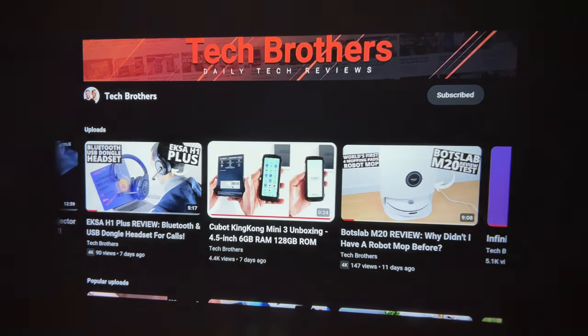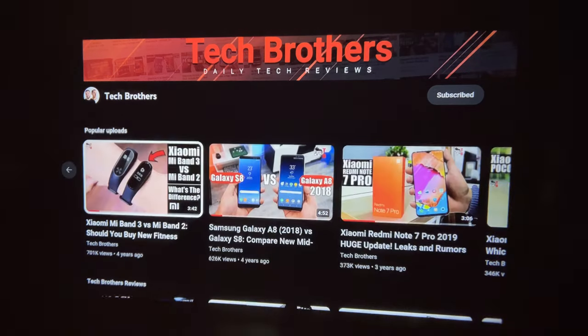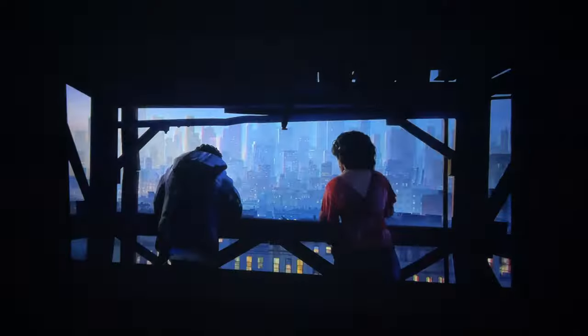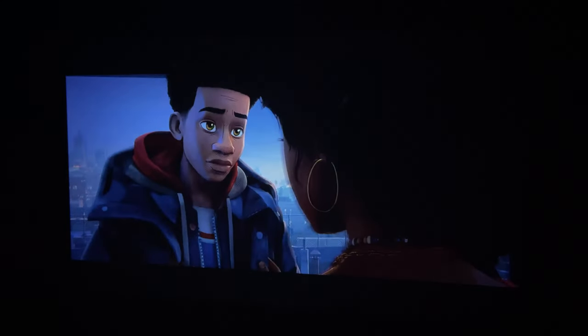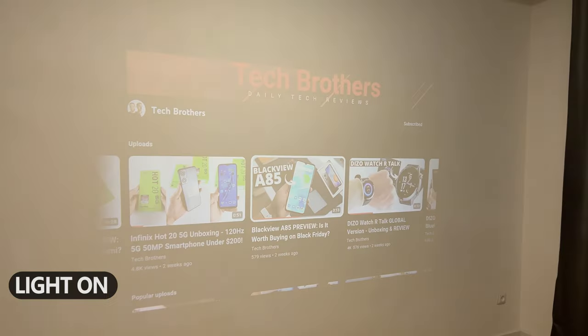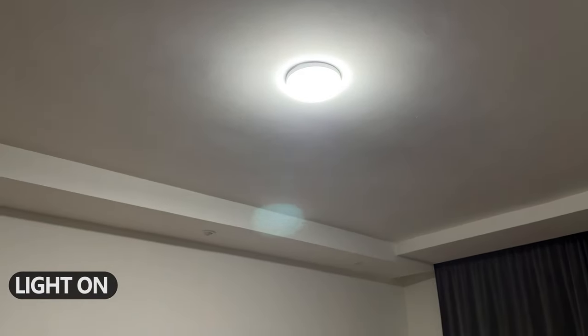Talking about the brightness of CIBEST G1 projector, I cannot measure it yet, but the manufacturer promises 500 ANSI lumens, as the image is really bright in a dark room, so you can watch dark movies with no problems. You can even watch a projector with lights on. Yes, it is not very convenient, especially when you turn on the main ceiling lamp, but even then, you can see the projection.